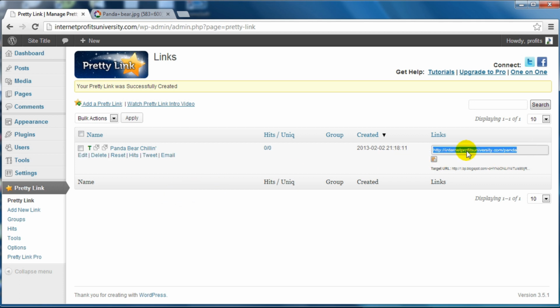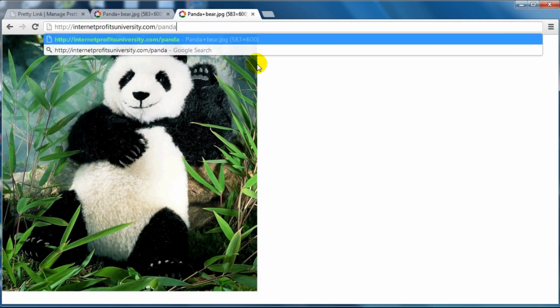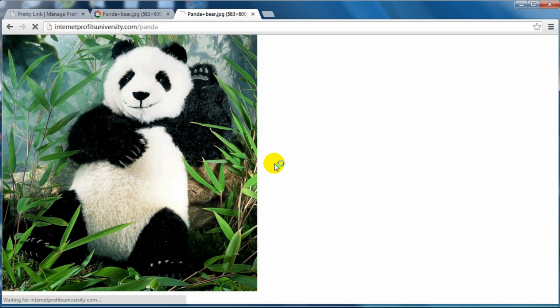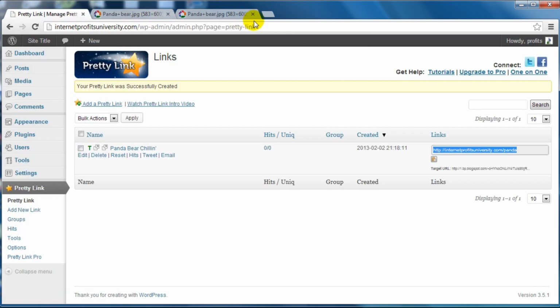So now instead of that really long URL, as you can see here, if we go to yourdomain.com / panda, it goes straight to this specific site. Now this is great, especially if you're promoting an affiliate product and you have this really, really long URL, or you're referring to a site and it has this really, really long URL. Instead of doing that, you can simply cloak it, track the hits, and make it look professional. So that's how to shorten a very long link and keep it on your website.